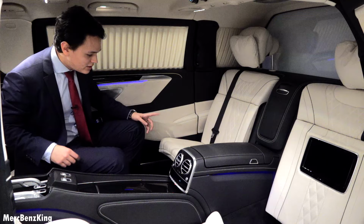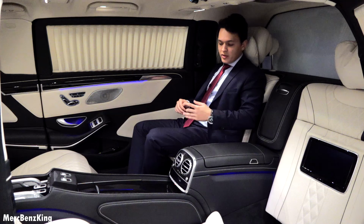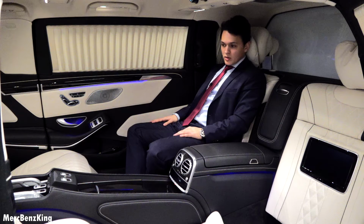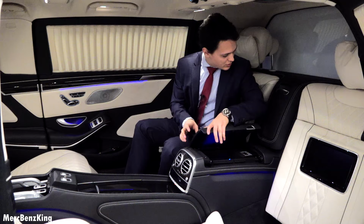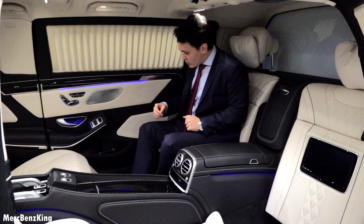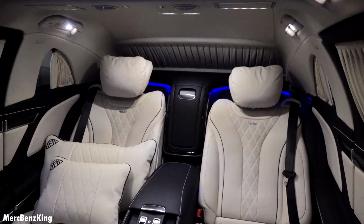So let's sit on the other side. All right, so it's a little bit more firm, not very comfortable in my opinion, but I do have enough room, especially when that seat is not laying down as it is right now, but just normal. And I also have a very soft pillow for my head. It has some more storage space, the heated seats, and some space for your bottle. Over here it has some storage space. And I also noticed this bag with a Maybach headset. Very special.